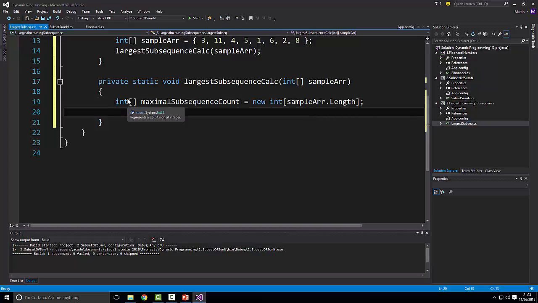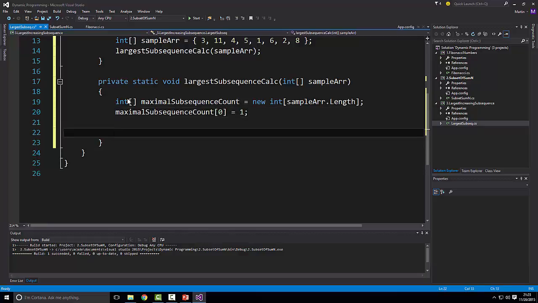Okay. And what is it after that we want to do? Well, let's assume that the first one is 1, like we can get the first element, increasing subsequence. So let's do that. Maximal subsequence count of 0 equals 1. Okay, and now we would like to have a for loop going through and adding each element once.